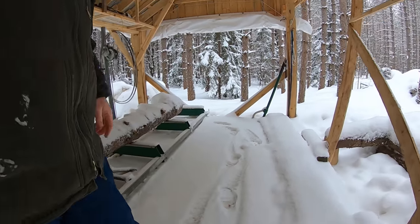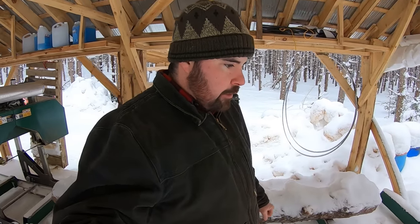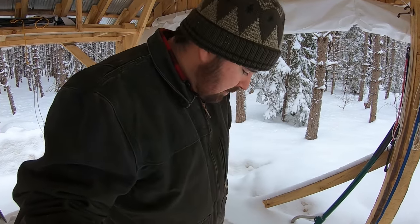But first off, as you guys look down here, we have got to clear the snow away. Just in that, I don't know, maybe hour or two break I took this morning when I left here, we probably got a few centimeters of snow. So we'll clear it away again with the blower and then we'll make the best of it.